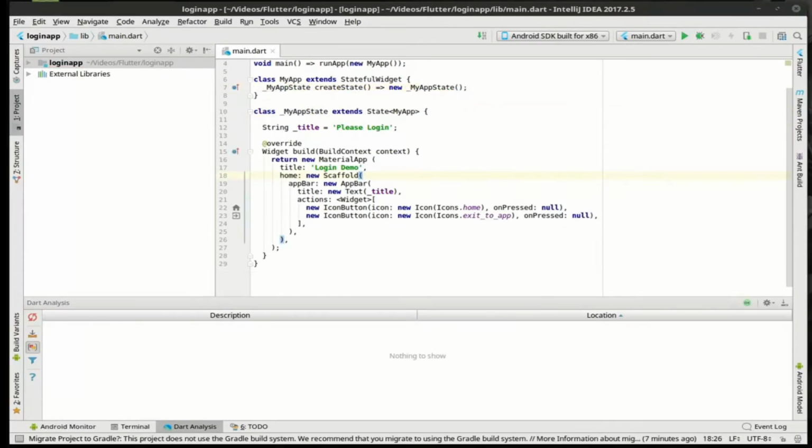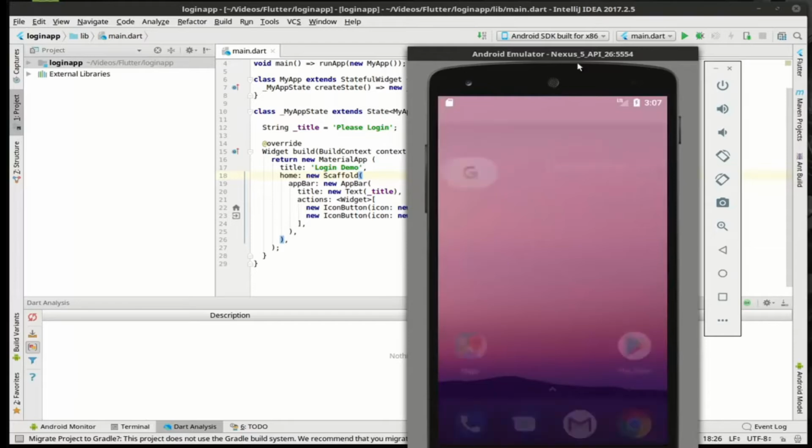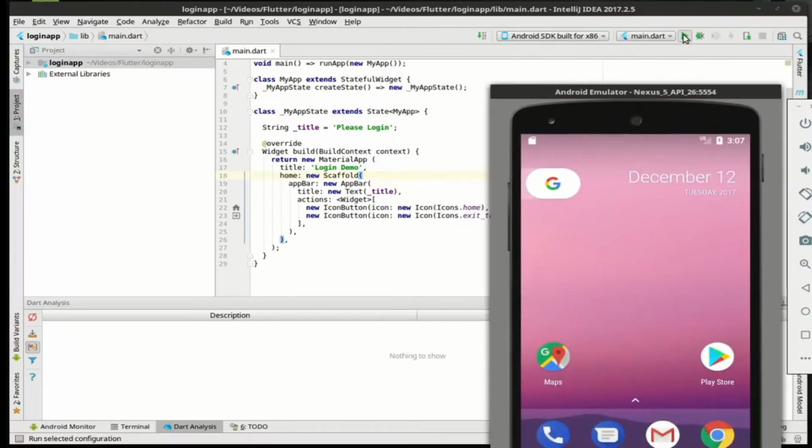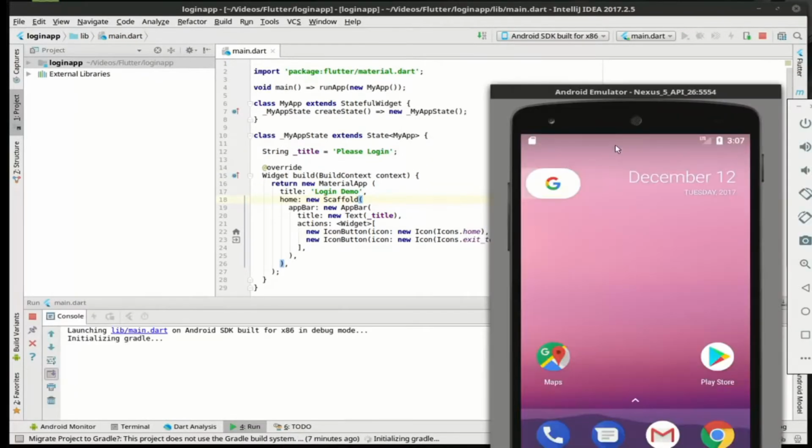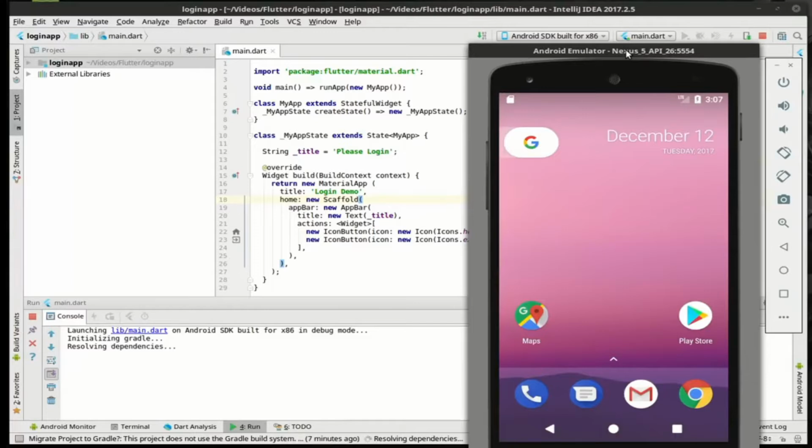All right, so our emulator is up. We're just going to start this application and kick it off to the emulator just to see what it looks like and get a basic idea of what we're going to be doing in this tutorial. Now that we've got the skeleton of the application all set up and ready to go, as soon as this thing finishes building.